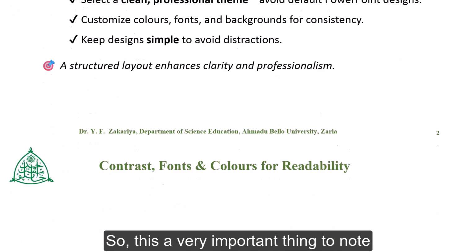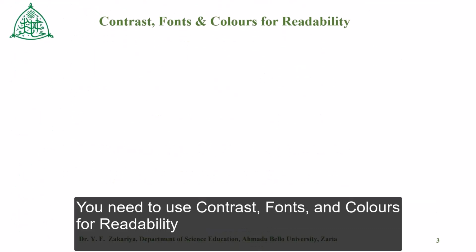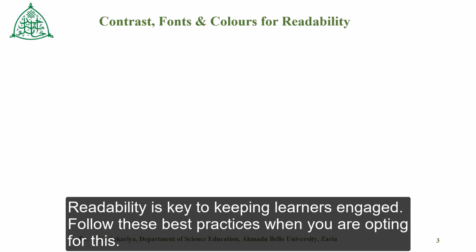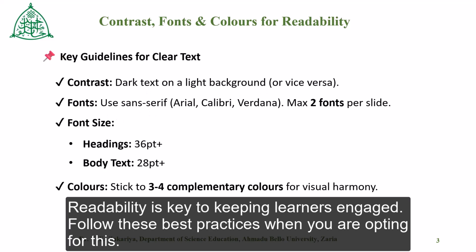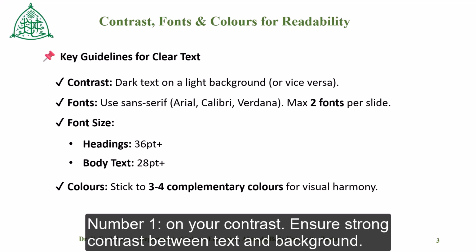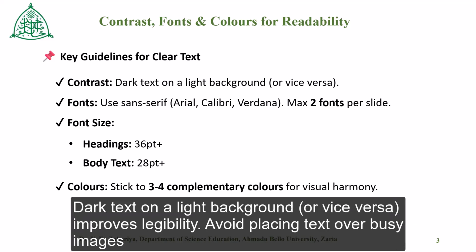So then you need to use contrast, fonts, and colors for readability. Readability is key to keeping learners engaged. Follow these best practices when you are opting for this. Number one, on contrast, ensure strong contrast between text and background. Dark text on a light background or vice versa improves legibility, and avoid placing text over busy images.